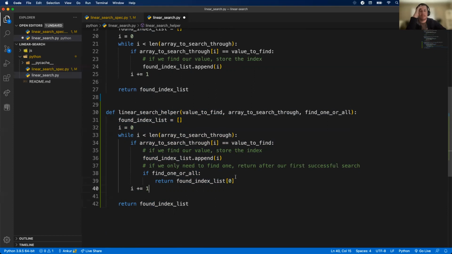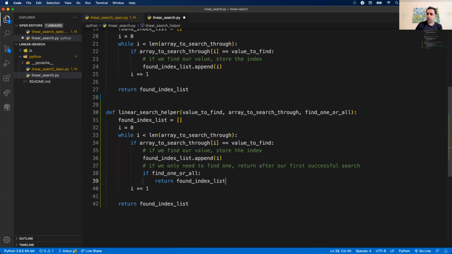The reason I'm returning a list here is because, typically speaking, from a function I would expect the same return value type regardless of which special condition it hit. So in this case, I would always want this function to return a list, because I want that to be consistent. I would say it's generally bad practice if your function returns different data types when it doesn't need to. So I just want to keep that consistent.